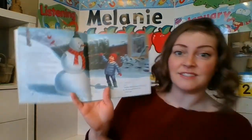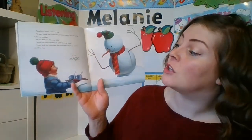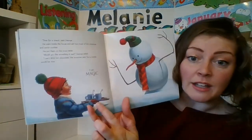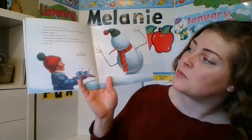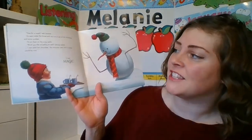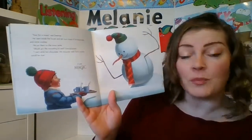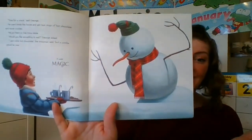Could it be? "Time for a snack," said George. He went inside the house and got 2 mugs of hot chocolate and some cookies. He put them on the snow table. "Would you like something to eat?" George asked. "I can't drink hot chocolate," the snowman said, "but a cookie would be nice." It was magic!